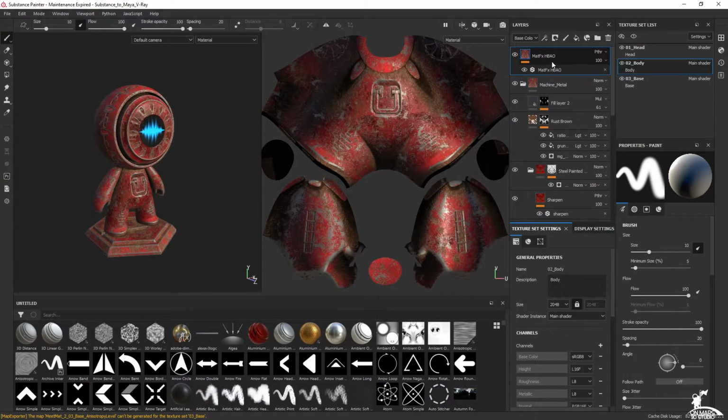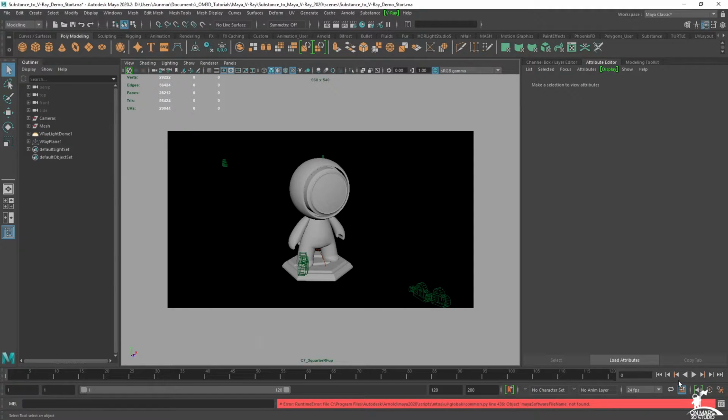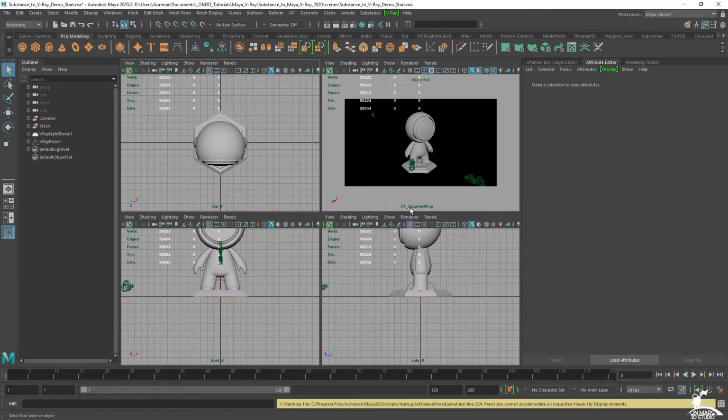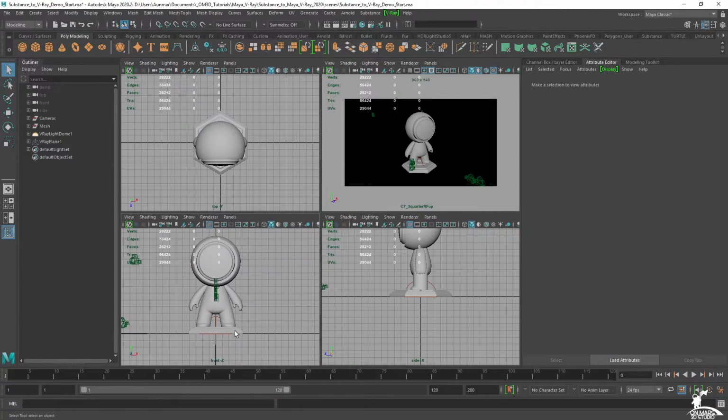Okay, I'm going to move this back over and go ahead and close this out, since we're all done. So we are now done with Substance, so I can minimize this and we can actually just jump straight into Maya. So here we are now in Maya. So again, I have all of the lighting and everything set up in this scene. I'm not going to spend time setting that up.